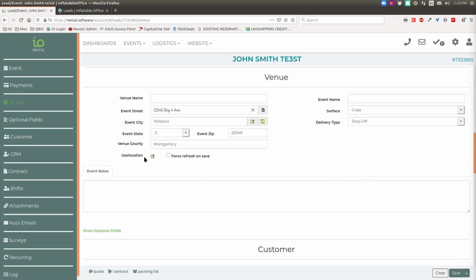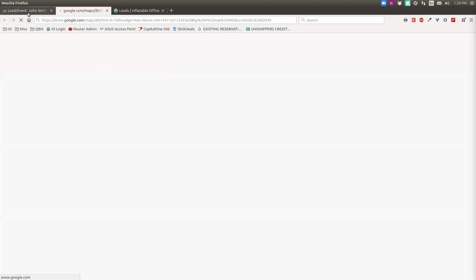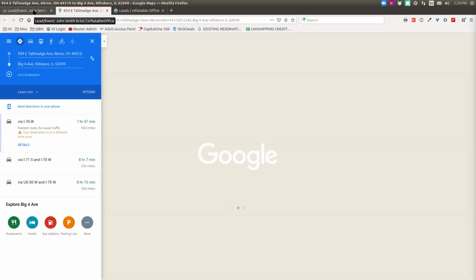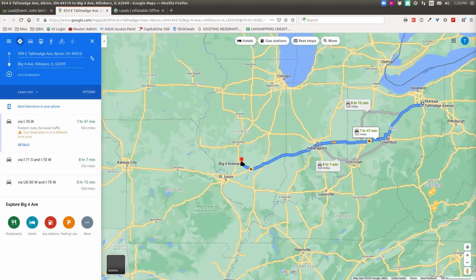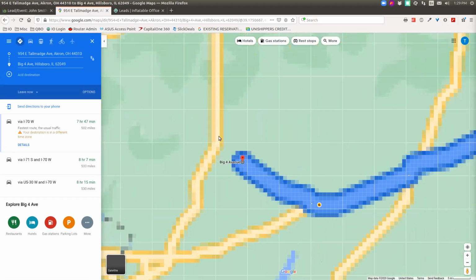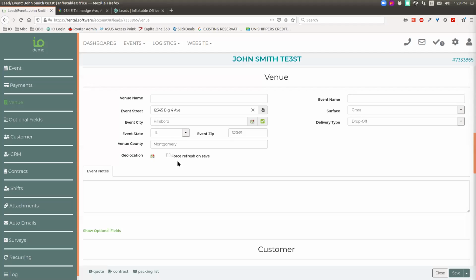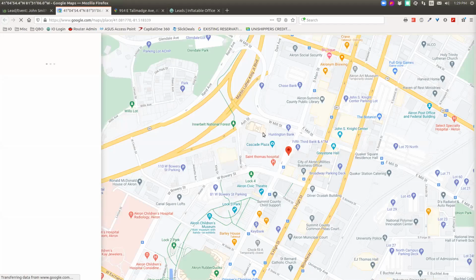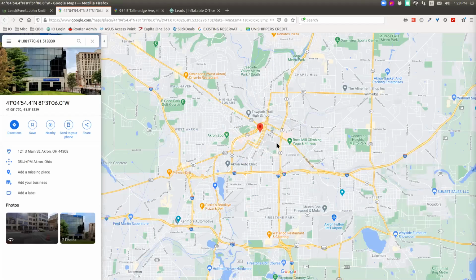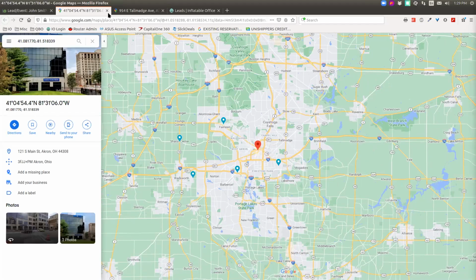We do have this other option here. If you're having trouble and you feel like the mapping location is not correct, you can say we need to check that geolocation. We can look at the mapping by clicking here. This is going to show us what Google's map is for the location. So if we were to look at it, we could compare it and say, okay, is that the same as what I'm seeing with my geolocation or not? Sometimes when those are different, it can cause problems with mapping. And obviously this is incorrect.